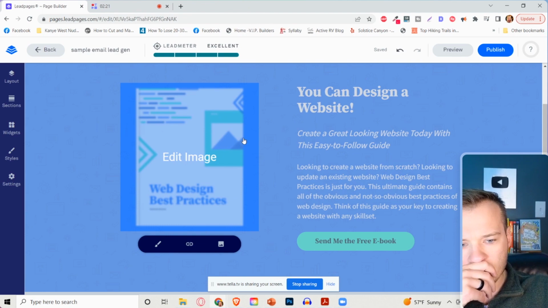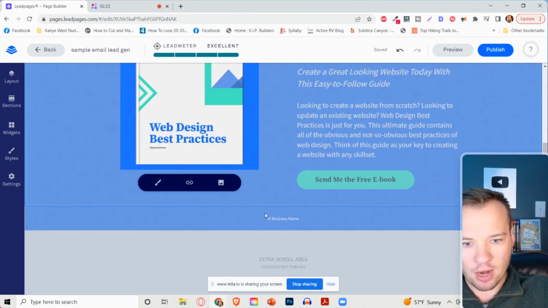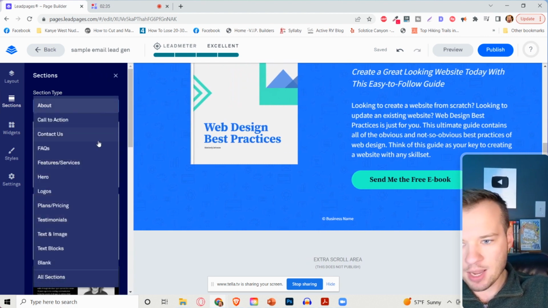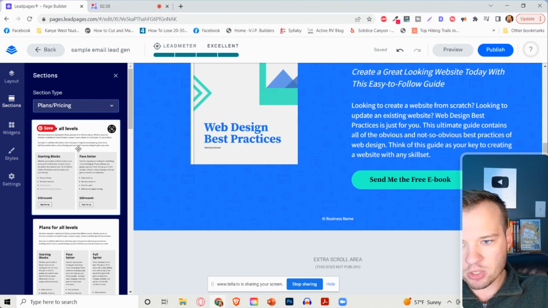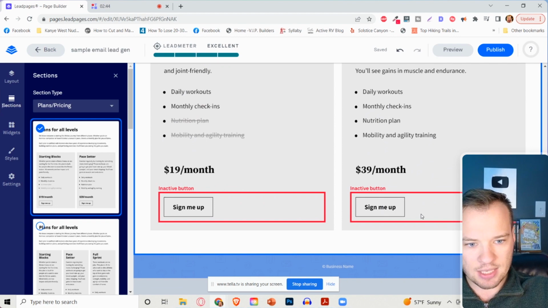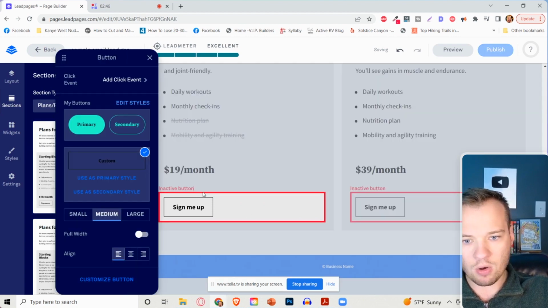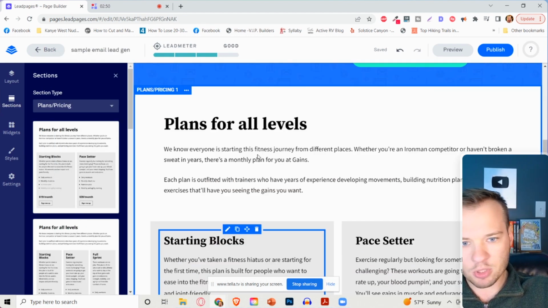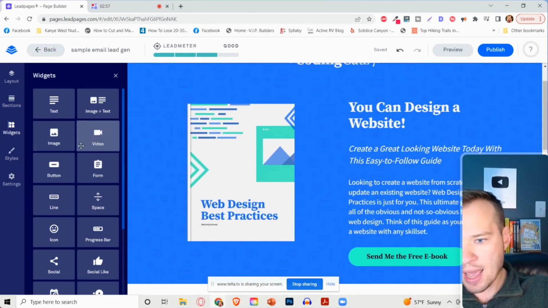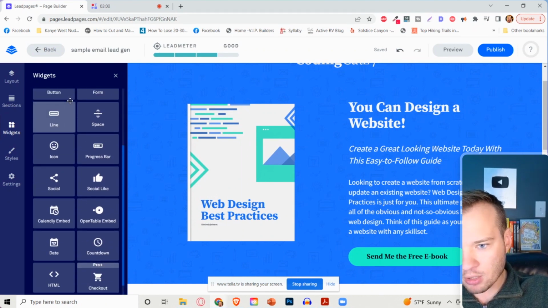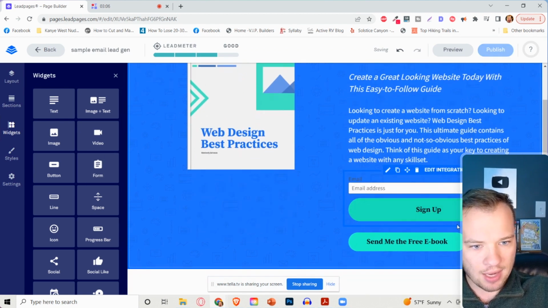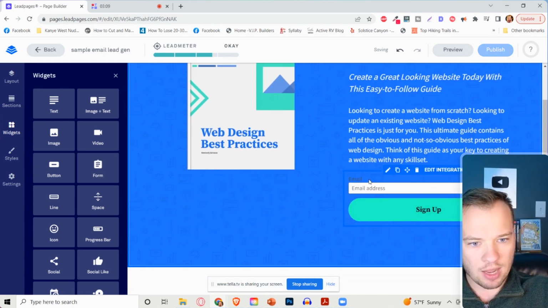But when you have any images that you want here, and say we want to add like an extra area. So what we can do is add a section by type. If you want to add like a pricing page or something like that, you can just drag that in right down there, something like this. Easy to do. You can edit all of these elements. You can capture leads right in here. You can either have a button or you can add a widget for a form fill. Let's see where this is. There's a form fill, so we can just drag one in like that. And if we want to delete this section, we can do this.